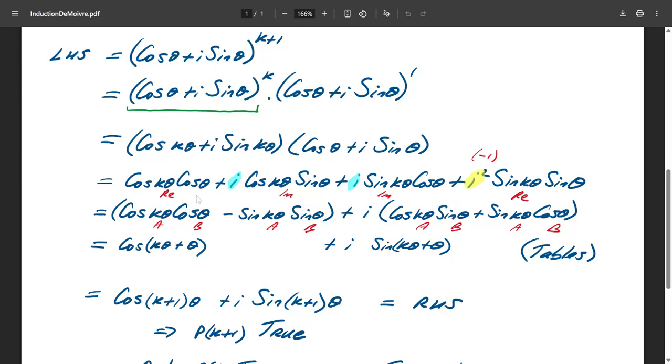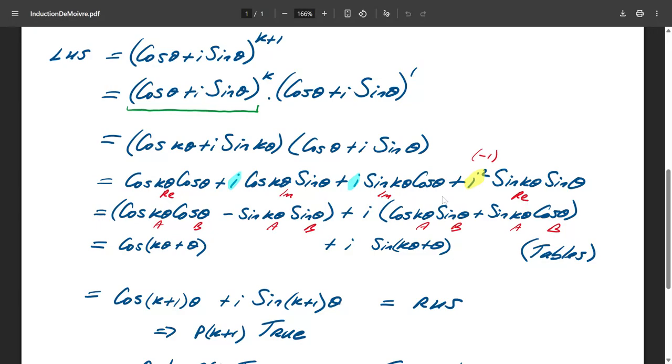At this stage, we'll highlight what are the real parts and imaginary parts, because in complex numbers you always keep the reals together and keep the imaginaries together. So this part is real, this part is imaginary because it's got an i in it. This part is imaginary, it's got an i right there. Now this part has become real because i squared is actually a real number, minus 1, so that's real.